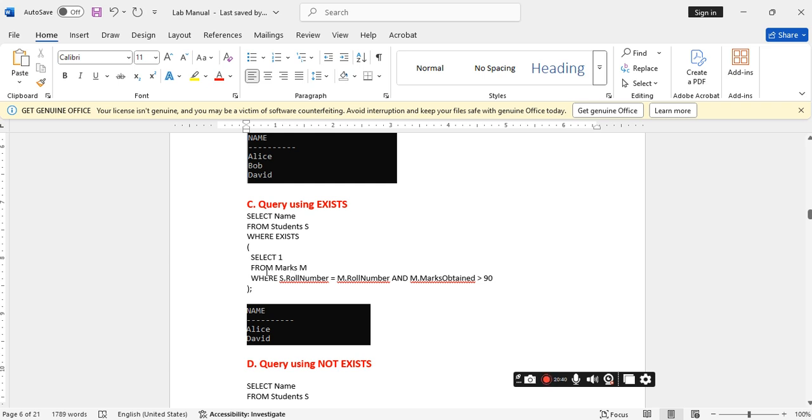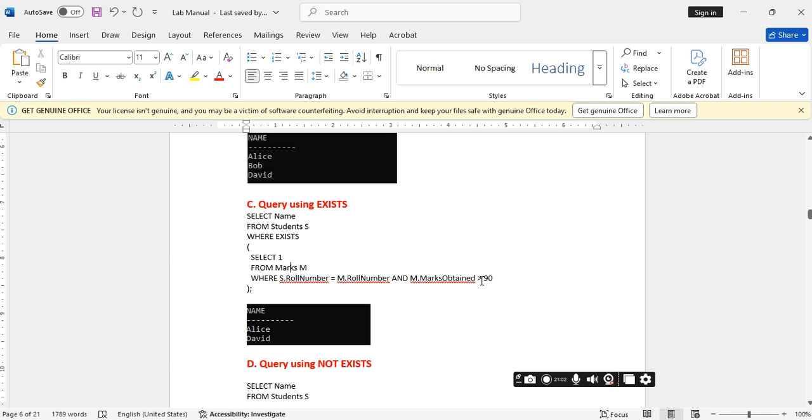Select 1 from marks M where S dot roll number, S stands for student, equals M dot roll number. Of course, roll number is in both the student table and the marks table, and roll number in marks is the foreign key referencing roll number in student. And M dot marks obtained greater than 90.